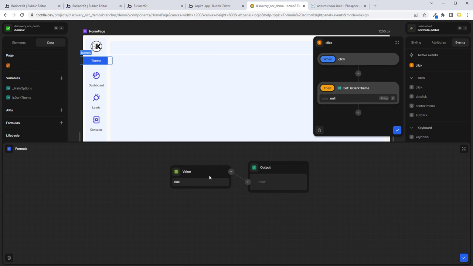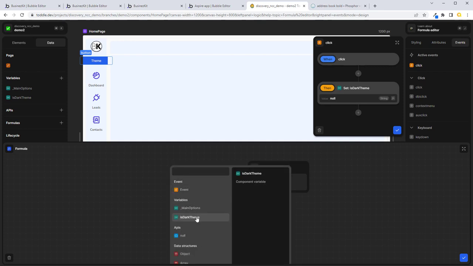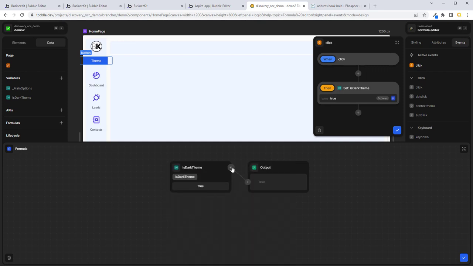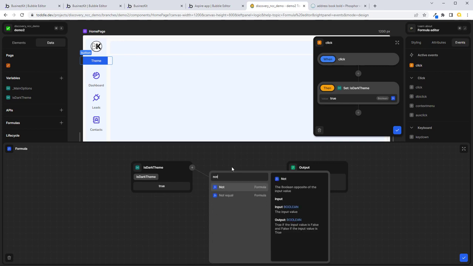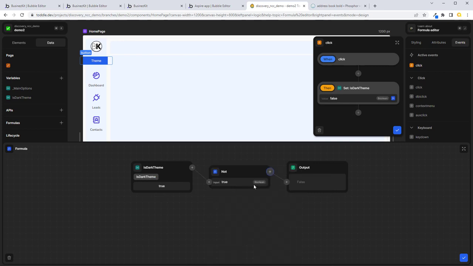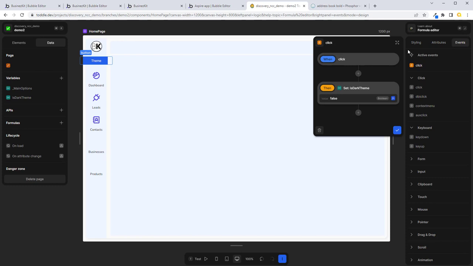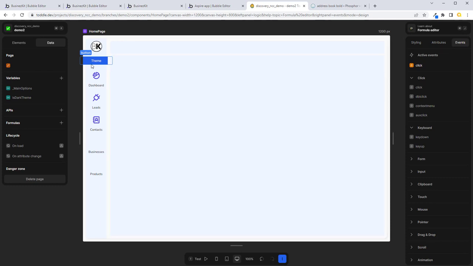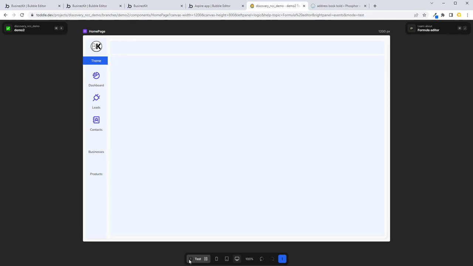And the way we can do that is we can pick the value as it is, add a formula, and we can say not. Okay, and that will turn it round. So at the minute this value is true, by the time it runs through the not, it will become false. If it was false, then it would become true. So it just reverses it for us automatically. So when you click that, that's what will essentially happen, like a toggle type thing.